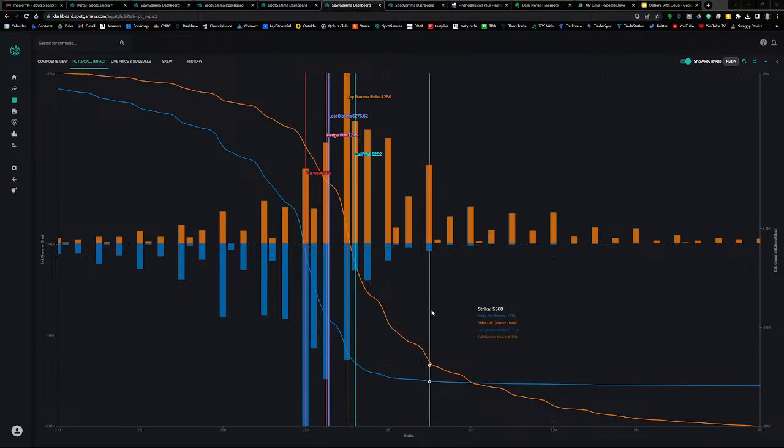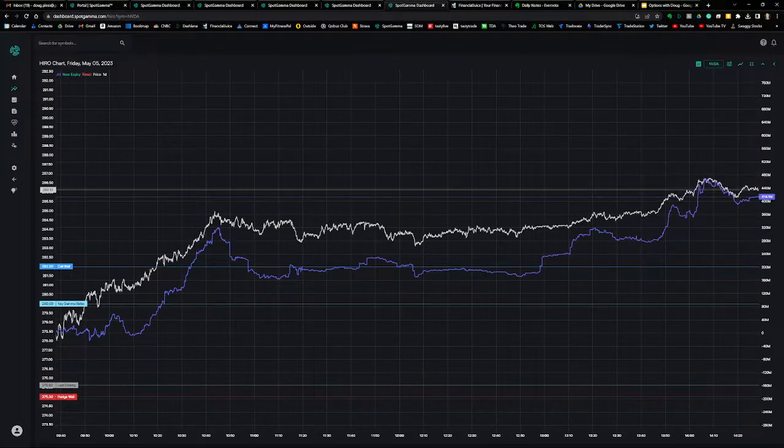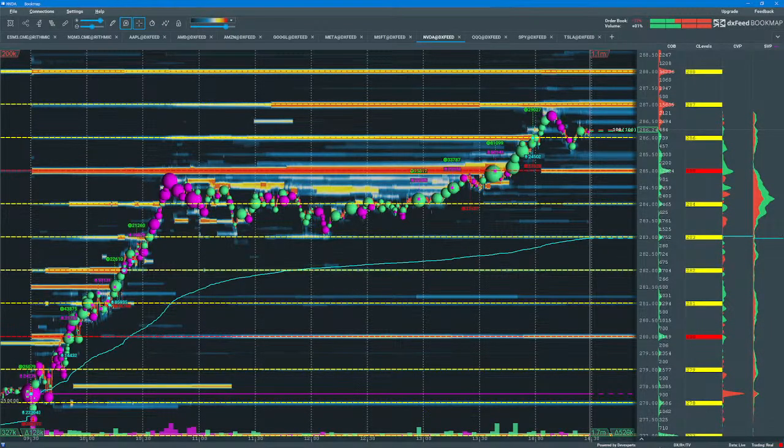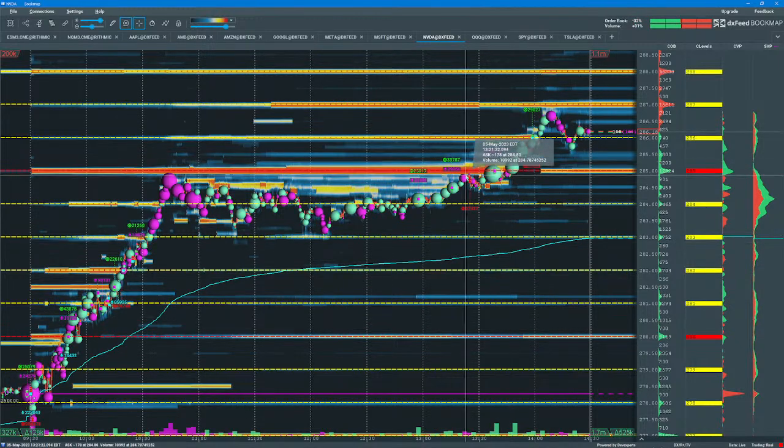All right, so if NVIDIA continues higher, then it looks like the rate of change of gamma should slow down up around 300, and market makers' need to hedge will decrease, and that should slow down price. All right, let's go take a look at Bookmap again. So still a bit to go to 300. So again, there's the call wall breach. Price accelerates higher. Slowed down at the 285 liquidity and now moving higher. All right, let's take a look at Tesla.